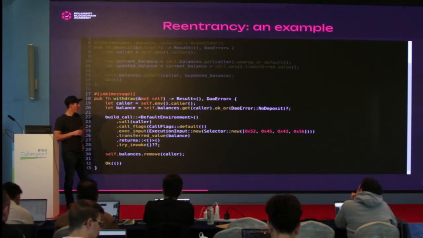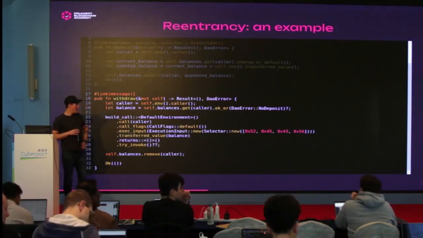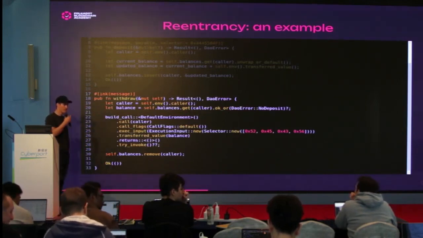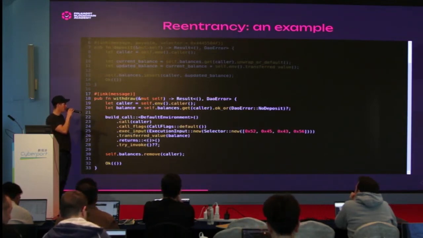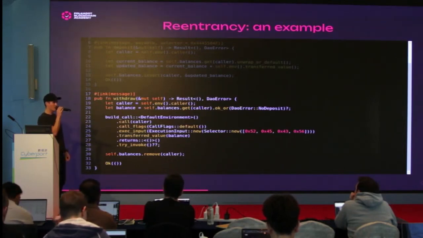You're just exploiting the fact that your balance is never updated when you're emitting the event from withdrawal. I mean, I'm not emitting events here, so. Well. Closer. I'm going to say closer.